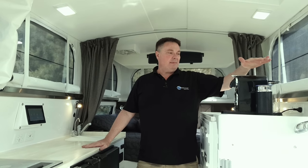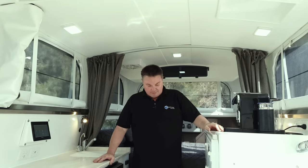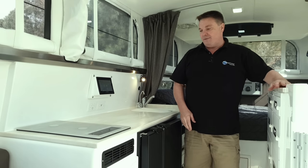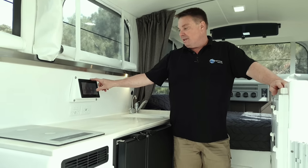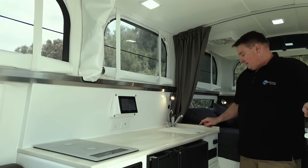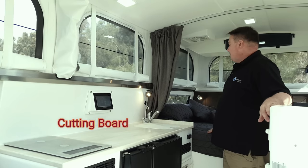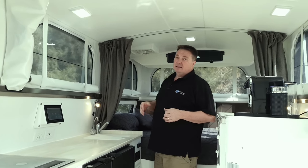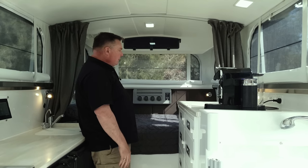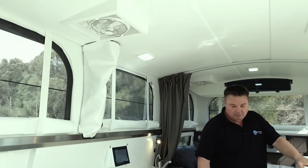At the rear of the vehicle, the customer has opted for a coffee machine that sits up into the roof so there's plenty of room. There's a 212-litre Nova Cook — 150 litres fridge and approximately 50 litres freezer — plus a conduction cooktop. There's the same control centre as at the front, just a little smaller, a stainless steel sink, heater controls, and reading lights. There's a curtain to section off the bed so the air conditioner can cycle more efficiently. We've got a roof pod equivalent to about three drawers, and fans in the roof. The drawers are extremely large.